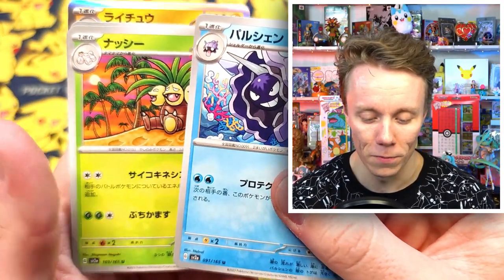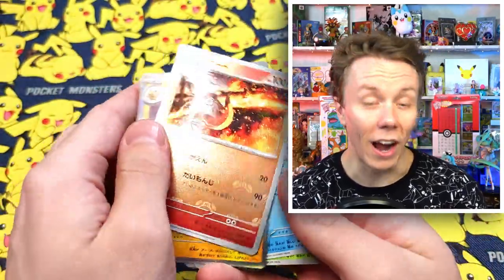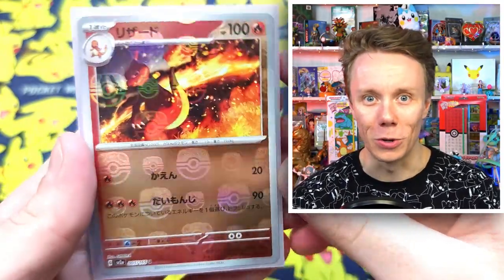Oh my goodness. I keep forgetting, but there's 7 cards in these packets. Wow, that is a beautiful card. I need to sleeve this up very quickly. One second. Look at that. Wow, that is so cool. All right, one packet down, 19 to go.